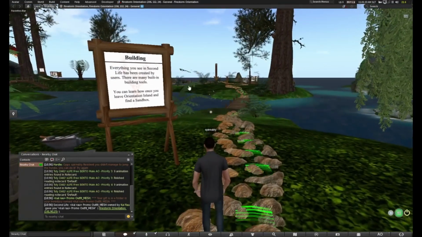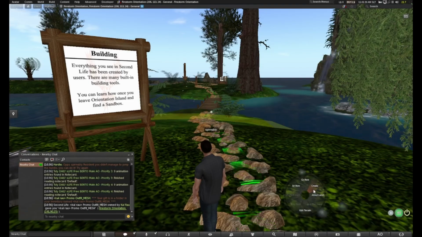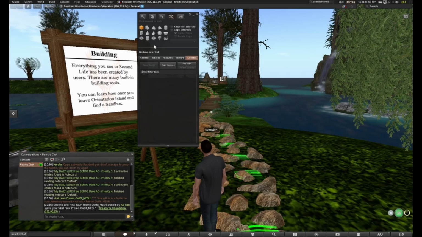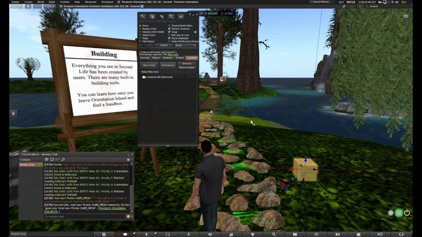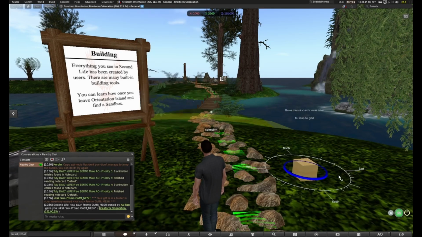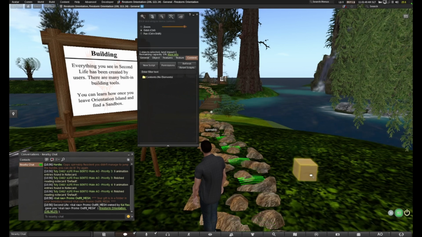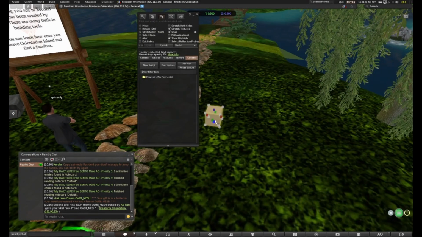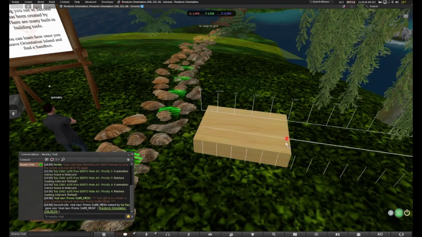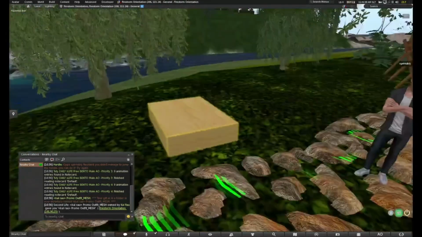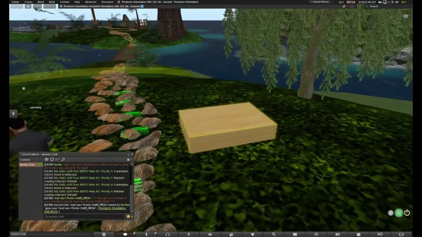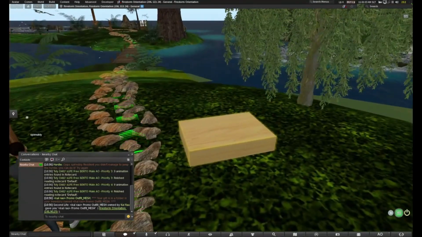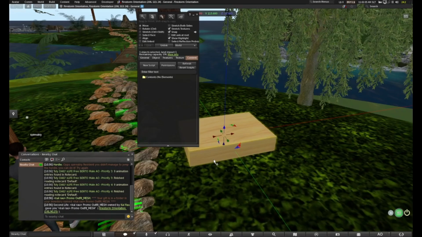So if you want to build using primitives, you right click and choose create, and then you can choose to create with these items. So like if you want a cube, and now holding control does a rotate, holding control alt, and holding control shift, sorry, allows you to make it bigger. Control alt allows you to still rotate the camera. Control alt shift still allows you to adjust. That's how you do that. And then if you want to get rid of it, just hit the delete key on your keyboard.